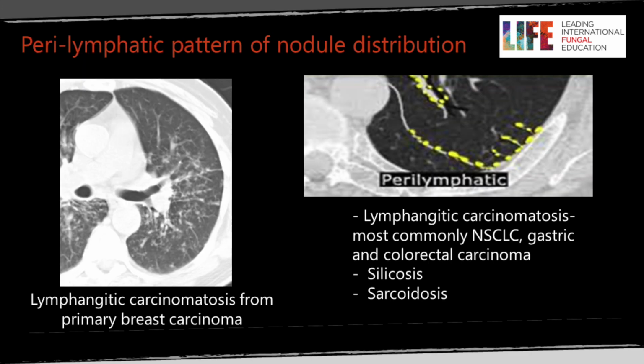Let's look then at this peri-lymphatic spread of disease. You can appreciate on the right-hand image where the yellow dots of disease are spreading along the interlobular septa, particularly towards the right-hand side of the image. So these are along the lymphatics which separate each primary pulmonary nodule. On the left you can see widespread disease here, much more along the line of the bronchus with thickened bronchi. They're not dilated, it's not bronchiectasis. This is tumour spreading along the airways.